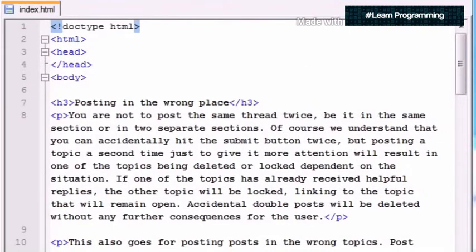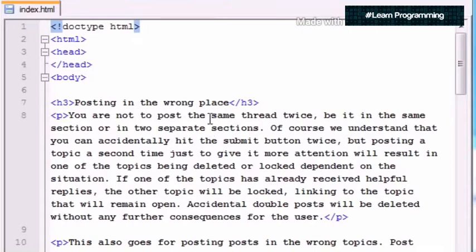In this tutorial, what we're going to be learning how to do is create a link within the same page. So you're saying, all right Bucky, you are an idiot. Why would I want to click a link that takes me to the same page where I'm already at? Why can't I just hit refresh if I was just going to do that? Well, this is helpful for one main reason.